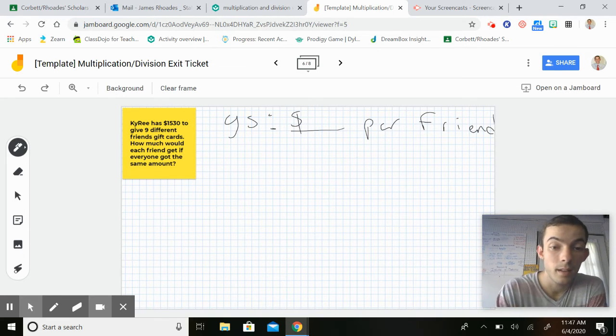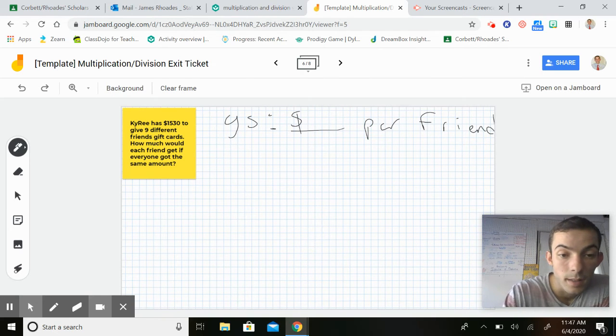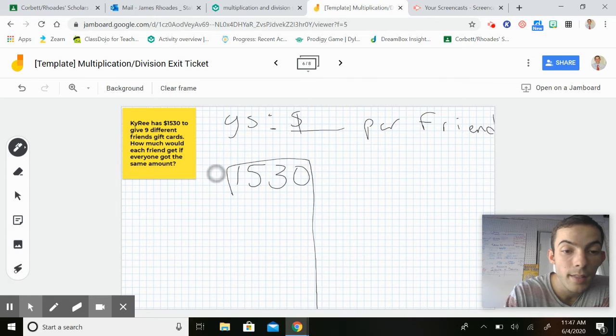have to divide. Okay? I'm going to do the regular Big 7 way. I've also included a link on the way to do it the regular way. The standard algorithm is what we call it, and that way we did learn in class, but I'm just going to practice the Big 7 right now for people that struggle with that. This is a way to break it down. I have 1,530. I'm going to divide it. You can tell why we call it a Big 7. I'm going to divide that by 9.